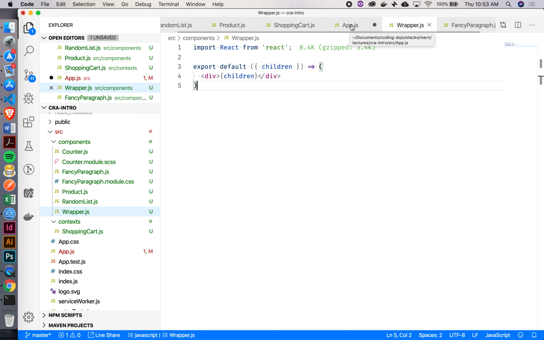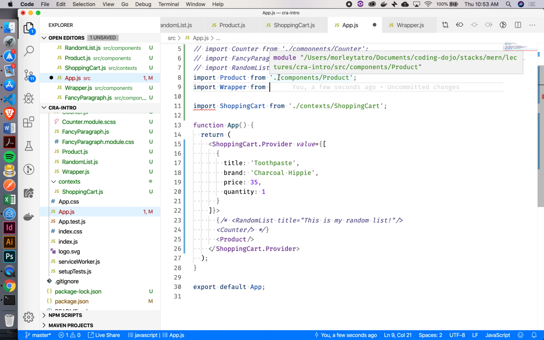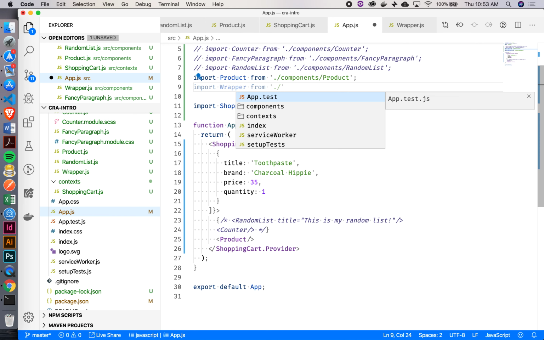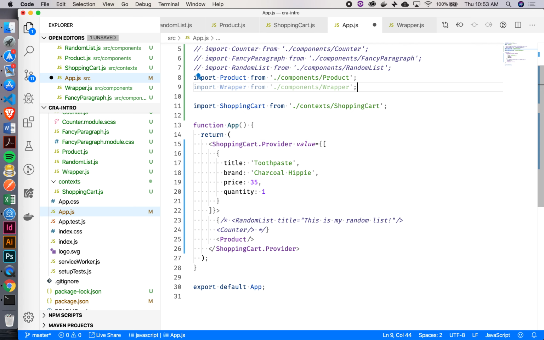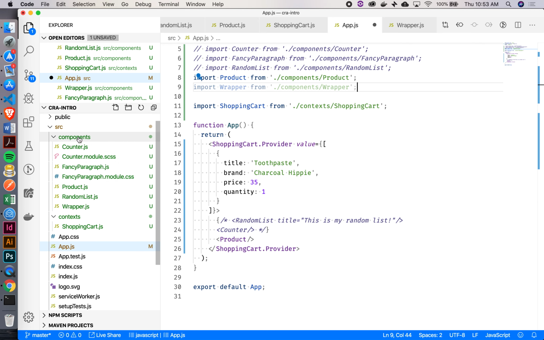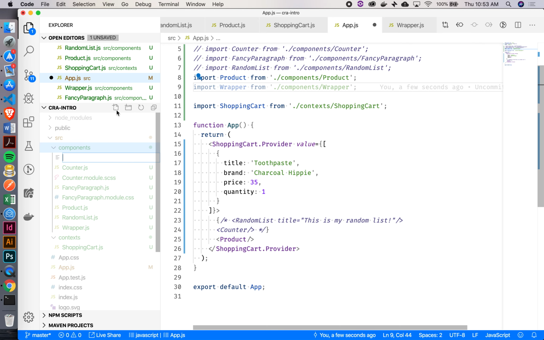So back in our app, let's import it. Components wrapper. Okay, and then I'm going to have one other thing. I'm going to have a small component here that I create just called mini cart.